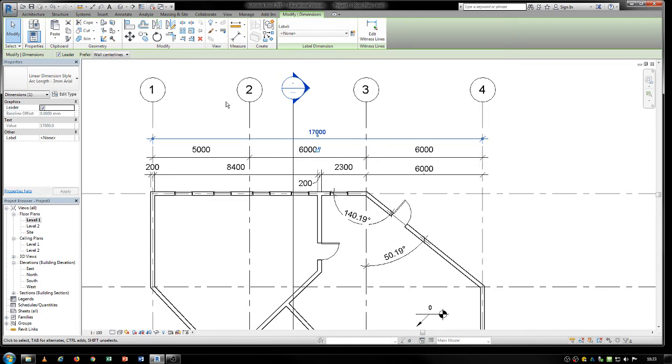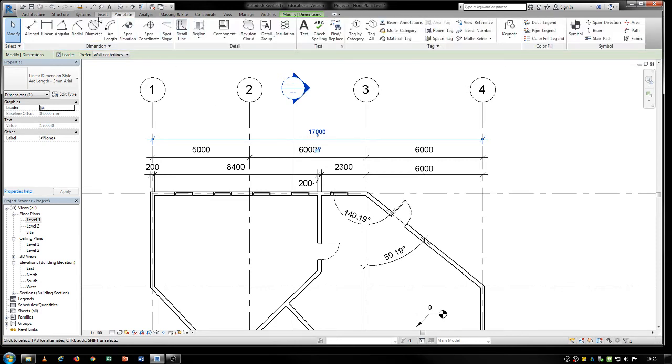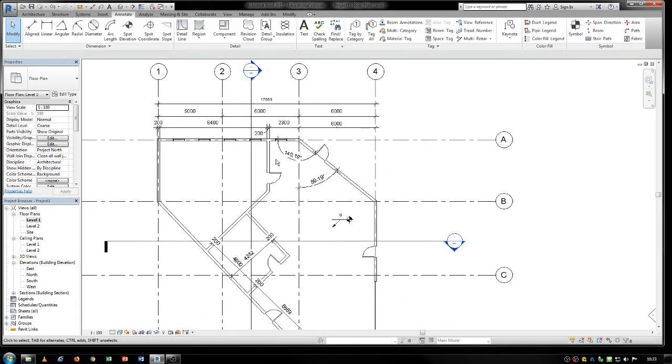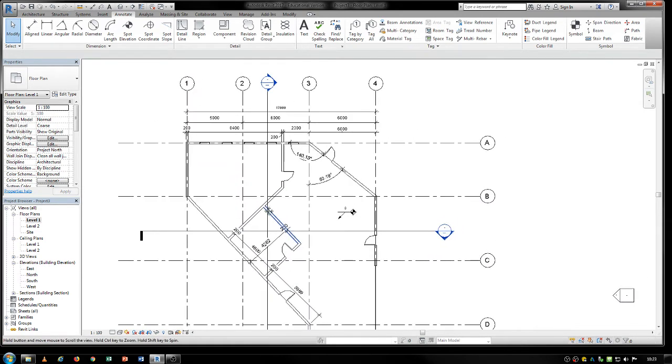Okay, that was all I had to say about dimensioning. Anything else you guys want to know? Dimensioning? Okay, so again, just to mention it one more time, make sure you have your grids, your big walls, the angles that are important, the interiors that are important, all of those dimensioned in your drawing. And then if you click on this arrow, there's some more stuff that you can actually edit the settings. I'm not going to go into details, but if there's anything specific you want to know, it's under there. You can access it through that.